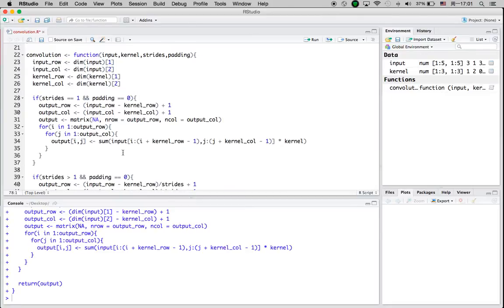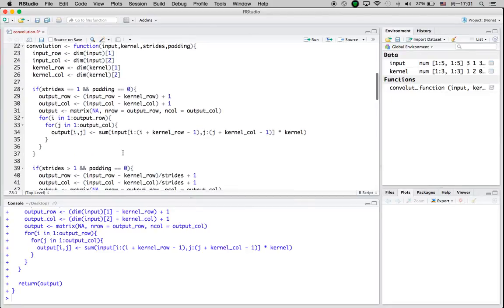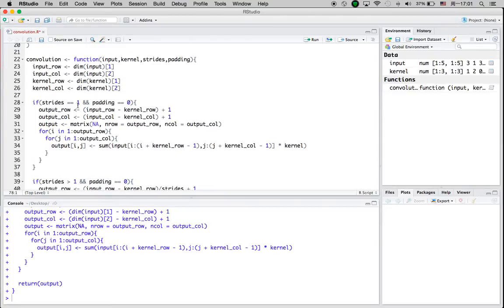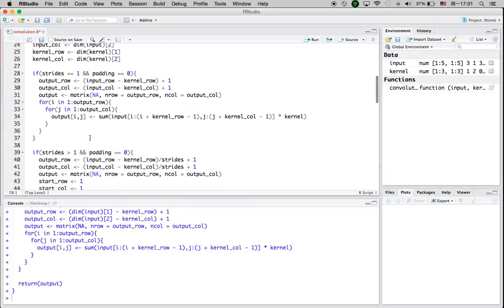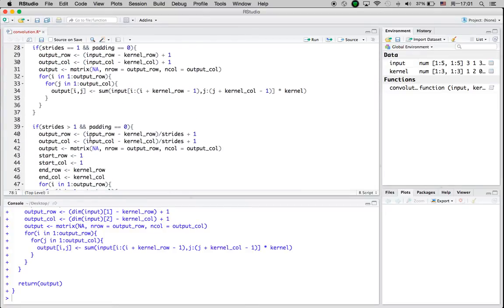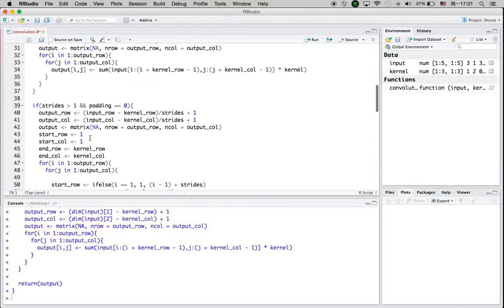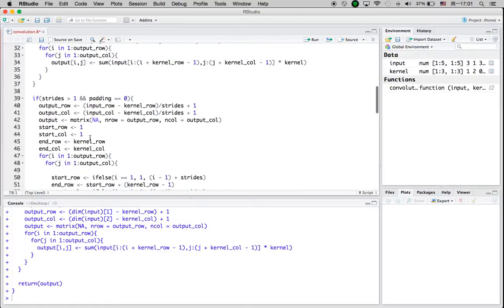Okay, so now let's run the code again. Feel free to pause the video if you want to take a look at my code. Of course, when I have different strides and padding, I should have a different section of the code to take care of moving the filter to scan the image.